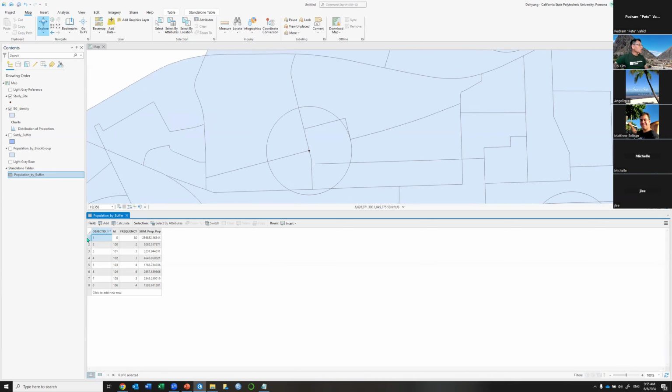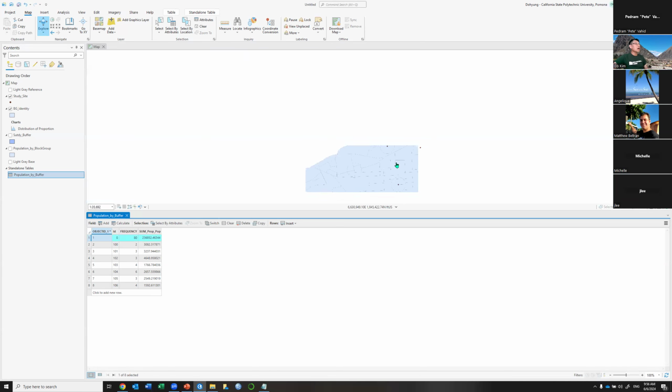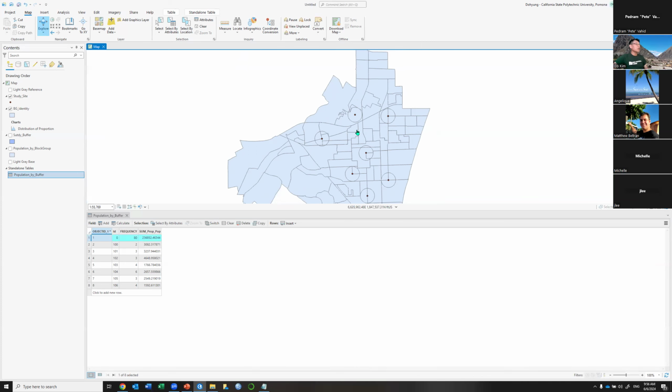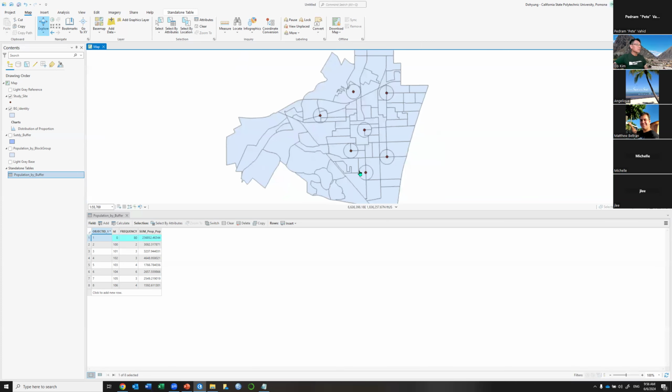You don't have to worry about this ID 0. This ID 0 means all those polygons or areas outside of the buffer. So we don't have to worry about this, right? All we care about is those 7 records from ID 100 to 106, those 7 buffer areas or study sites, right?